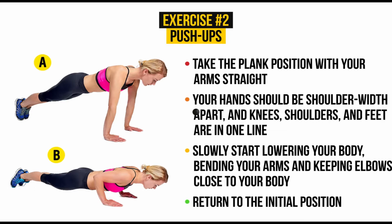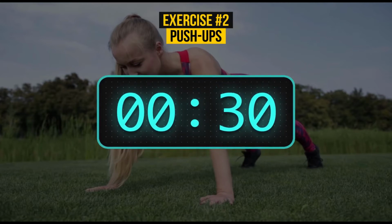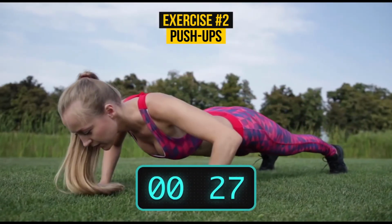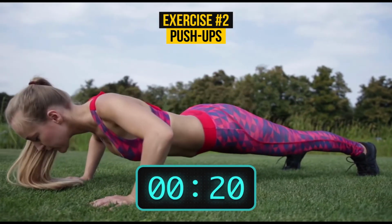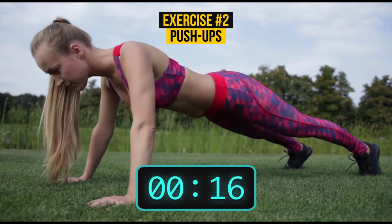For a start, you should perform the exercise for at least 30 seconds. Are you ready? Here's your half minute. This exercise greatly works the pectoral muscles and triceps. If you're new to push-ups, begin by doing them on your knees or while resting against a chair or sofa.